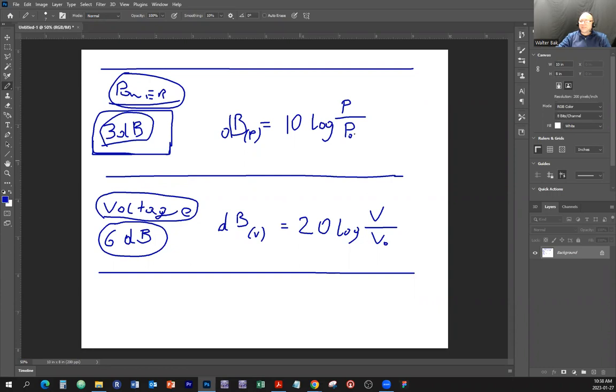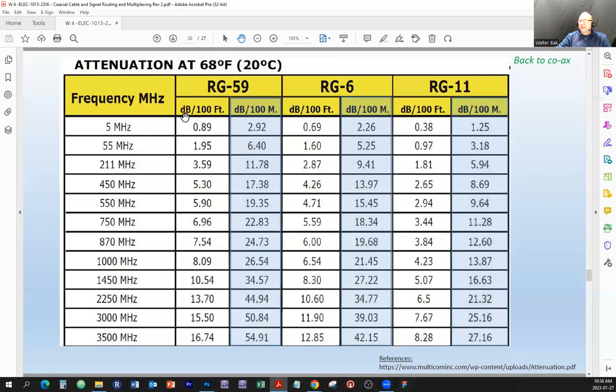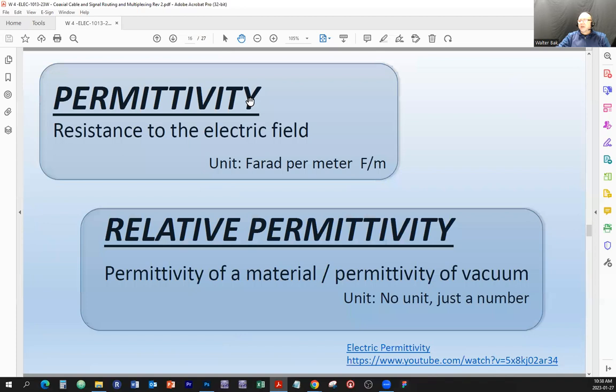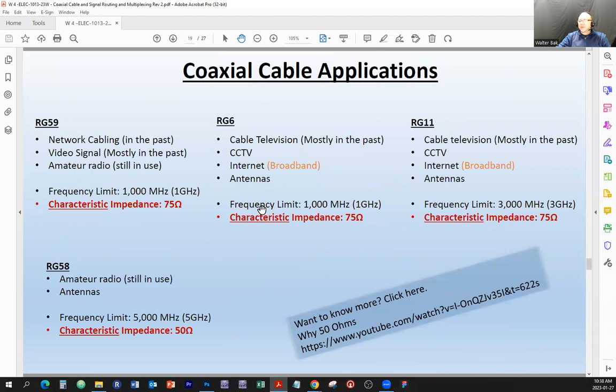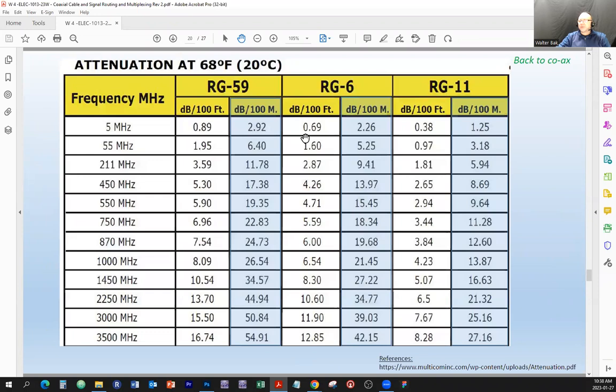Now, back to this table here, because we have the dBs, the loss or attenuation. Attenuation is a signal deterioration as it travels down whatever link. So we have the three cables, and let's see what their losses are. Because see, the RG6 and RG59 over here are pretty much the same specifications. So why do we have two different cables? Well, here's the answer. Oh, come on, my mouse. There you go. It's the loss in the cable per length.